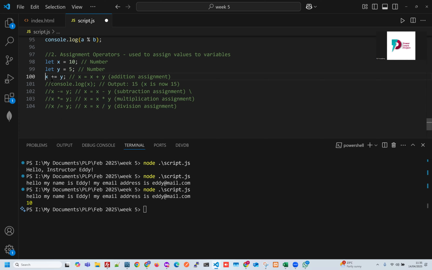If this one was open, then the new value of X would have been 15, and the multiplication assignment of X would have been 75.